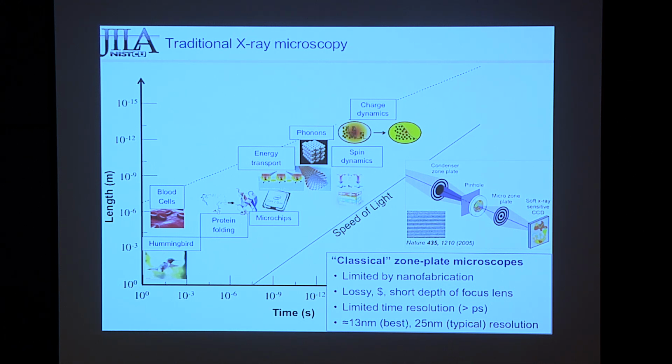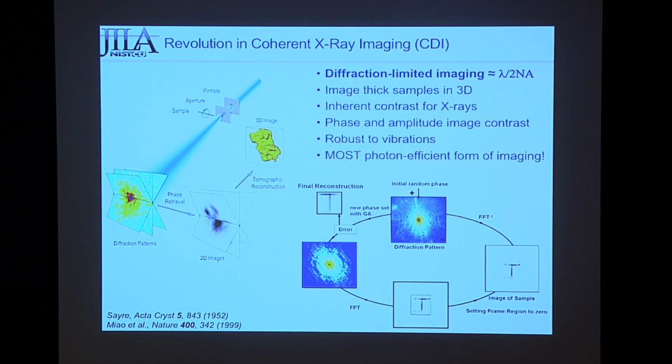But on top of that, the best spatial resolution one could achieve, this was done with 2 nanometer light, so between 6 and 10 times the diffraction limit. And in fact, this was done in one place in the world. More regularly, if you want to buy an X-ray microscope from Zeiss, what spatial resolution can you get? It's on the order of 80 nanometers at best. And a really small depth of focus. You have to have a very stable lab to operate these microscopes.